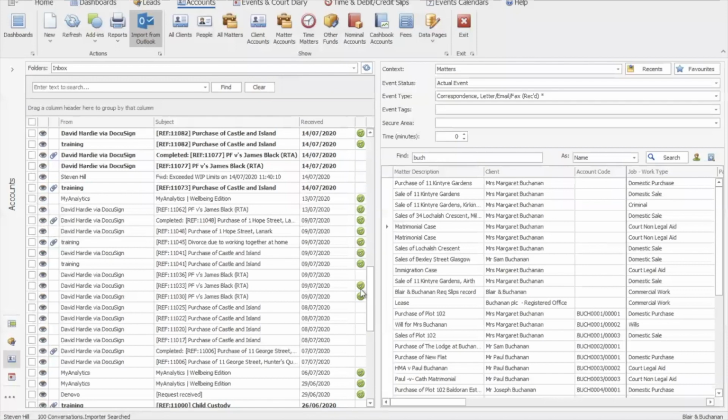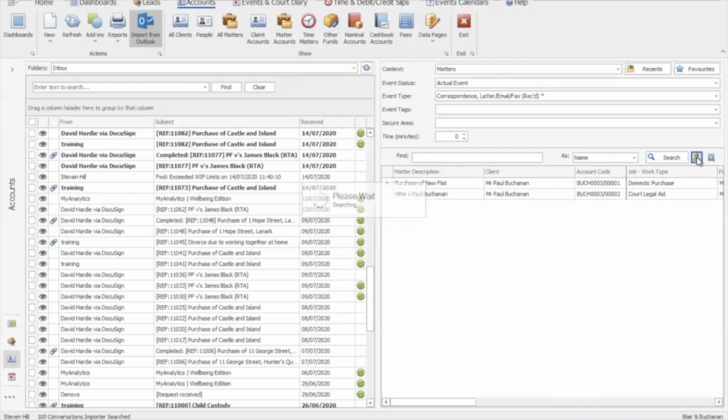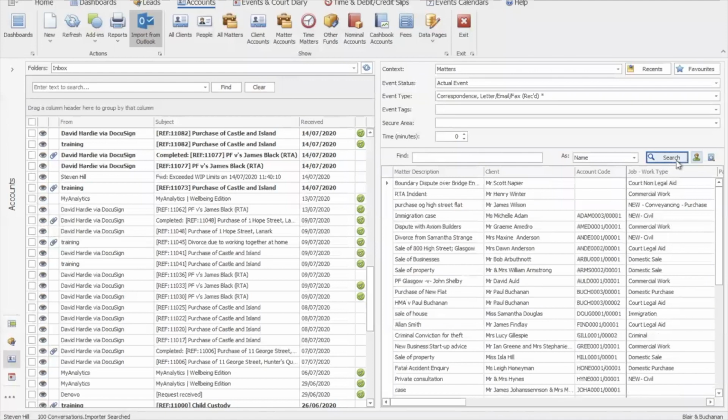You'll see the ones that were selected have now got the ticks that have now been saved against that particular client or matter. On this window here as well, if we were just to clear that search, you do see we do have the My Matters option in there. Because that's searched against Buchanan, previously I've clicked on My Matters and it's bringing me up these options here.